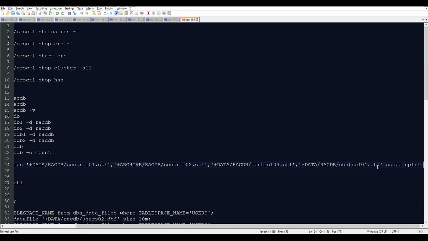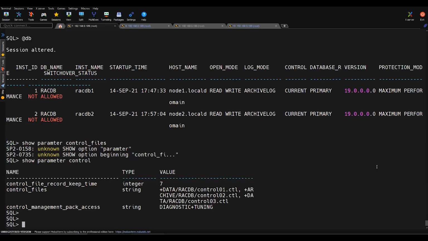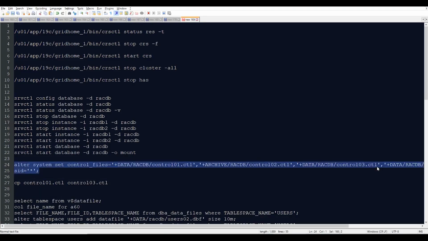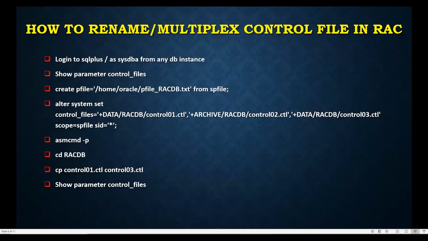Once we modify the parameters, I need to copy it in the background. So this is modified. As a best practice, you should always take an SP file backup. Before doing anything, make a copy of your P file or SP file, so that you don't have to worry if there is any issue once changes are done.